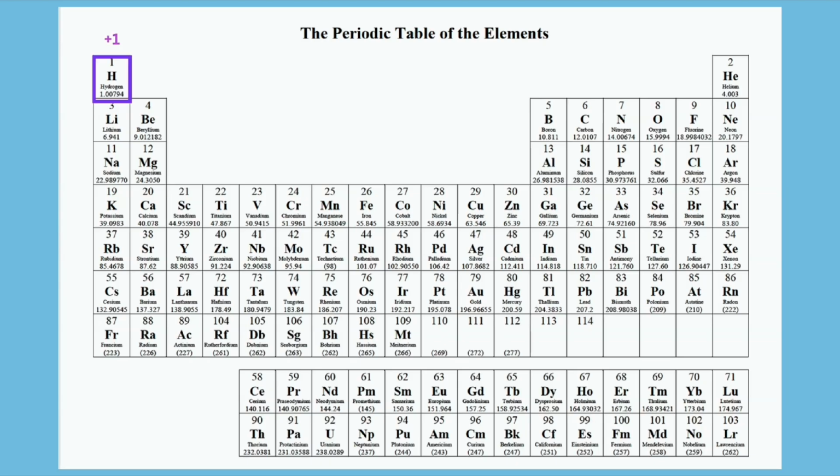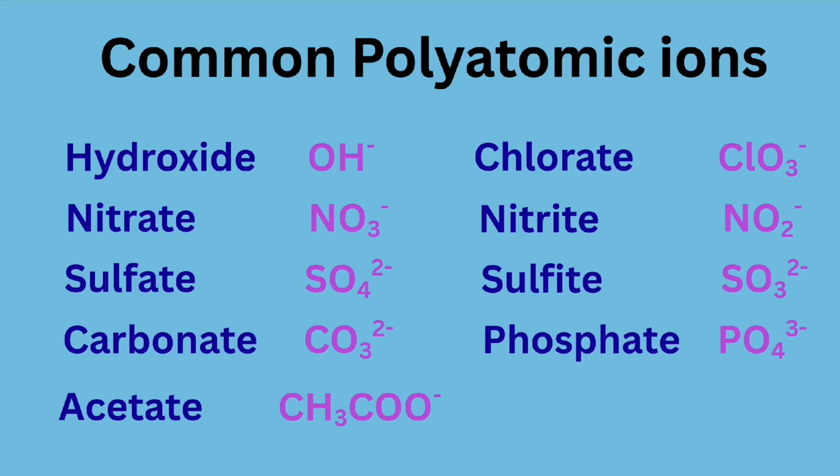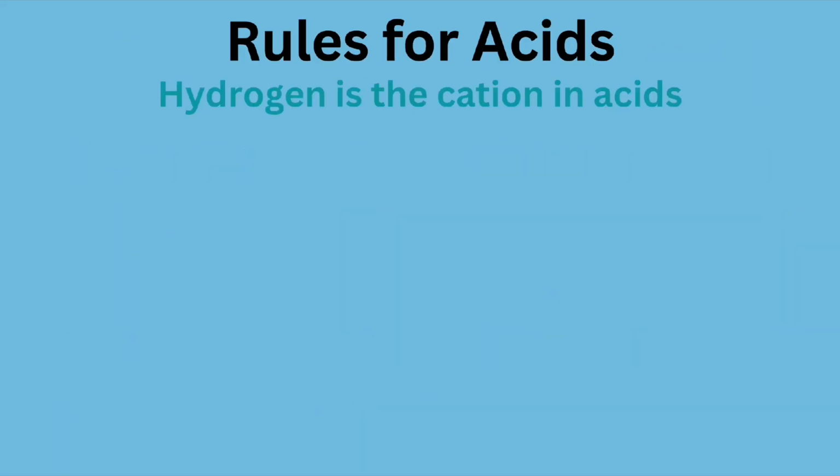You do need a periodic table, and on your periodic table, you're going to locate hydrogen, and you're going to locate your monatomic anions. Now that we have our periodic table, the other thing that you will need as a resource will be your polyatomic ions. If you look at the list here, it's slightly different than the list that I've been using. I added the acetate ion because acetic acid is a very common acid, and you should know how to write that.